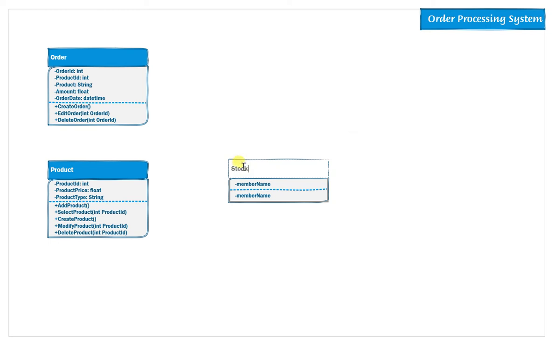and we create a Stock class. This Stock class has a product ID and a quantity of the products. And of course, if we have a lot of stores, we can use a shop number to know in what store we have some products.